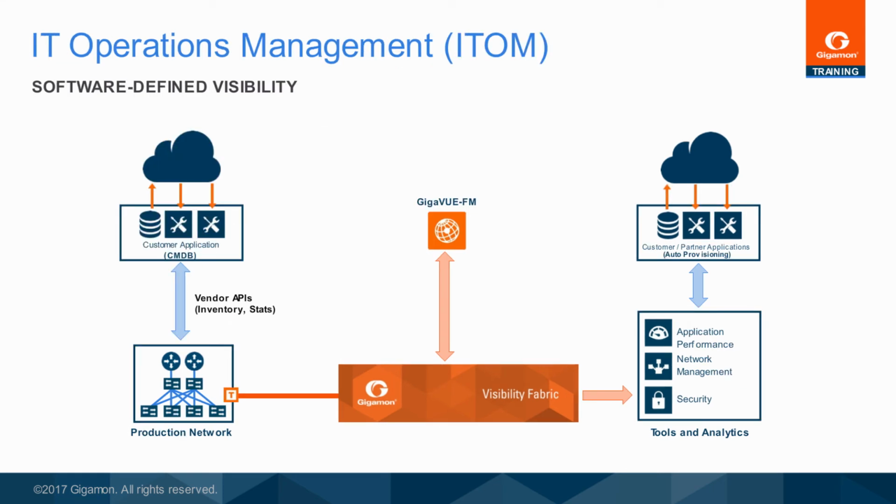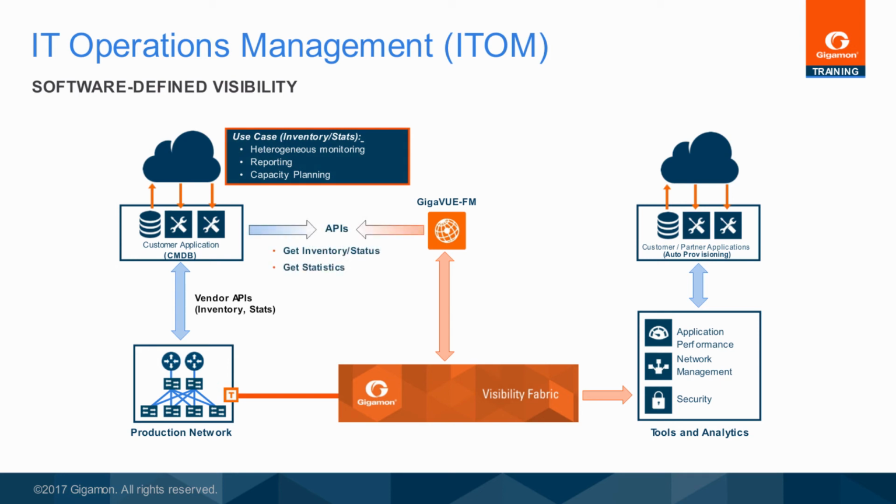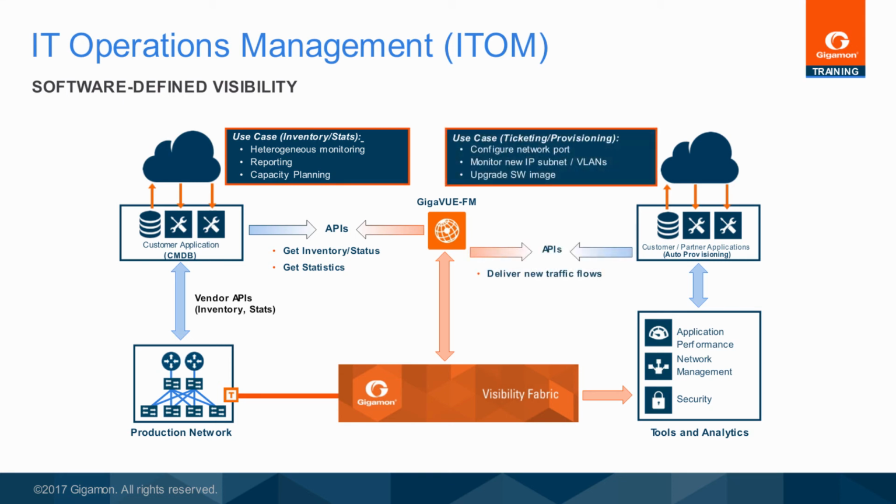Most IT organizations or data centers have a heterogeneous mix of physical switches, management, and monitoring platforms. To optimize the operational efficiencies, these organizations use homegrown tools for reporting and capacity planning, inventory, status, statistics, and so on. Ticketing solutions automate some of the common tasks, primarily to either troubleshoot or bring new services online more efficiently. Gigamon's Visibility Fabric offers northbound interface APIs to access inventory and statistics, while also supporting provisioning and administrative operations. This diagram illustrates how a Splunk application is integrated with and controls traffic policies through Fabric Manager.